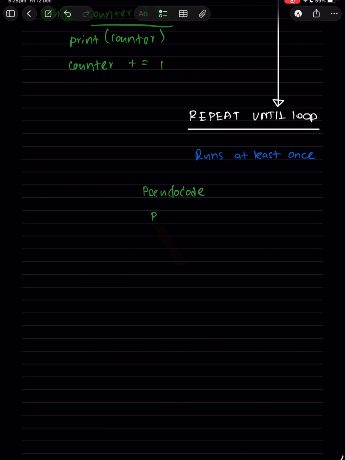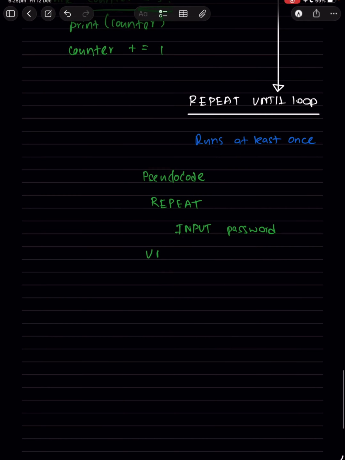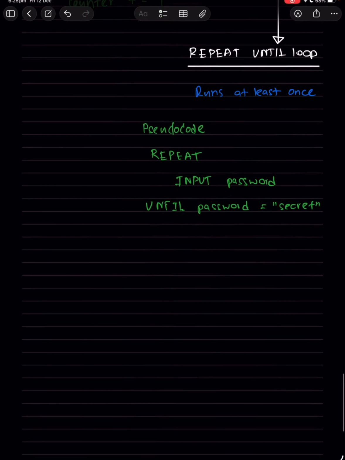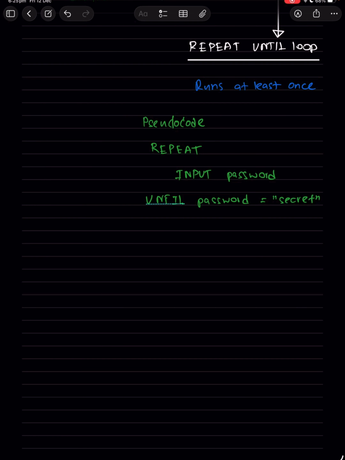We do REPEAT input password UNTIL the password becomes correct. This loop continues until the condition becomes true.